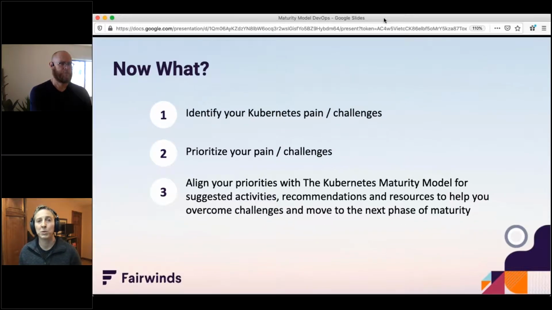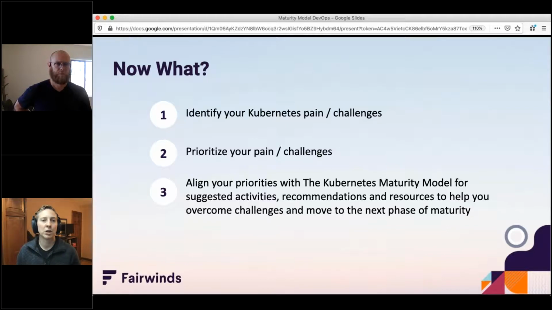And also, I want people within companies to be able to use it to communicate to each other. If you as an implementer, a DevOps person or an SRE or somebody responsible for a Kubernetes initiative, I want you to be able to go to your executive or your C-level and say, this is where we are, and this is why it's been taking as long as it has, or why I need more budget from you. That type of thing I think is really important. And it'll allow you to focus on where you are and what you're learning, and maybe not feel as isolated or as behind as you think you have been.